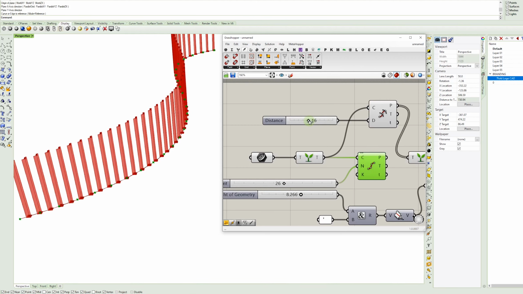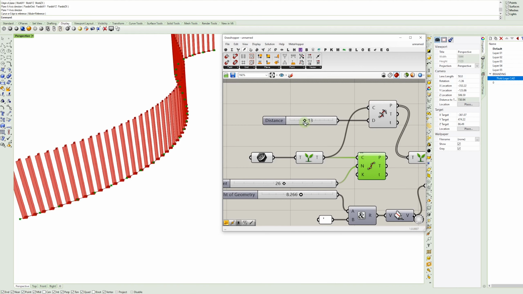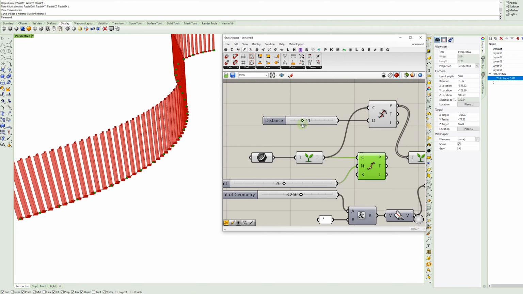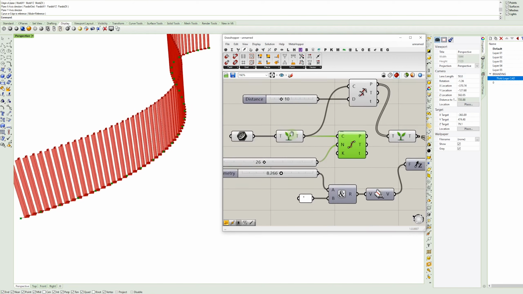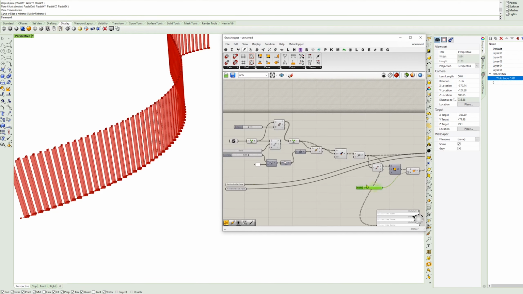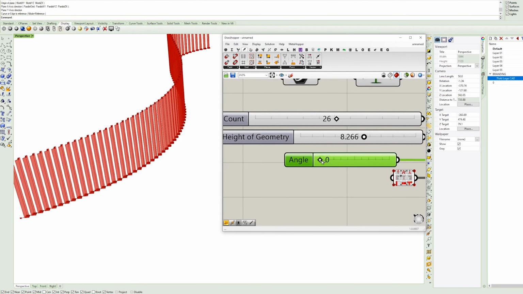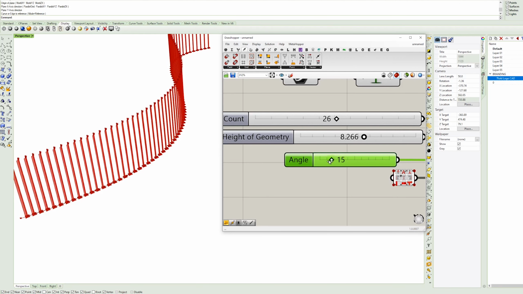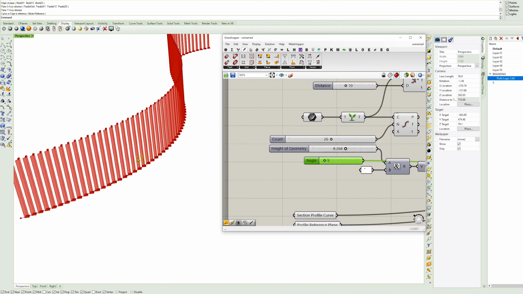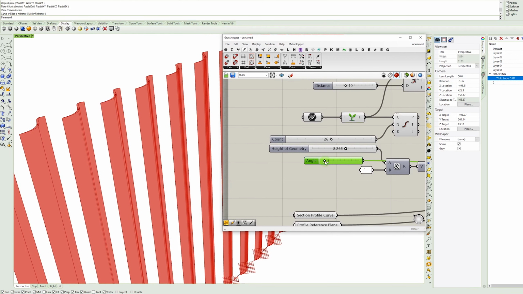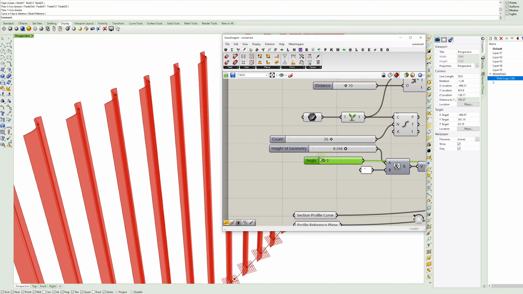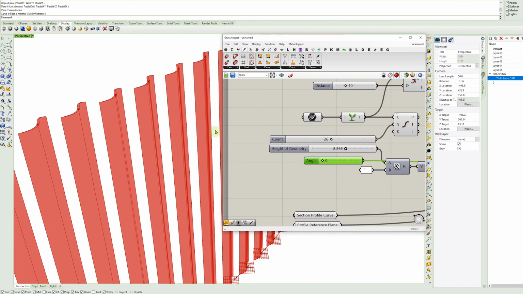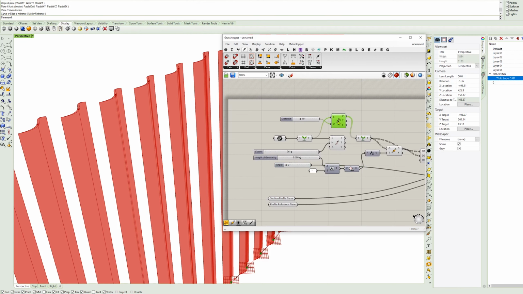Now, if we wanted to, we could even reduce this down to be even tighter. I've just got a fixed amount of inches. Again, pick whatever document unit you prefer. And then if I wanted to, I could also work with this angle and rotate that. But again, it's a fixed angle on all the geometry at the same time. Cool. Let's just look a little closer at what's going on here. That's pretty exciting.